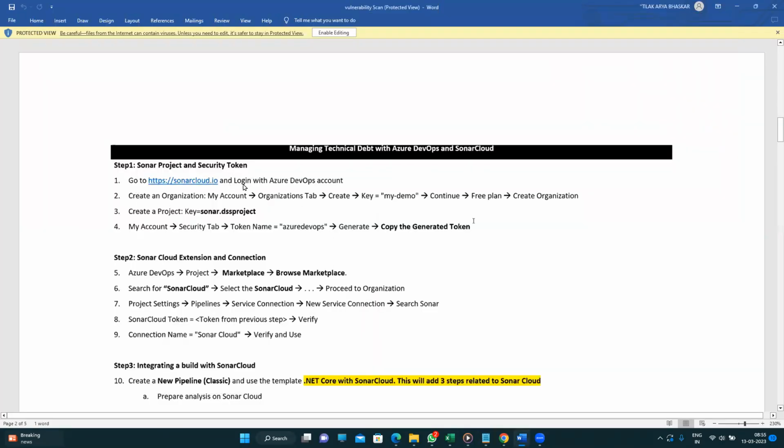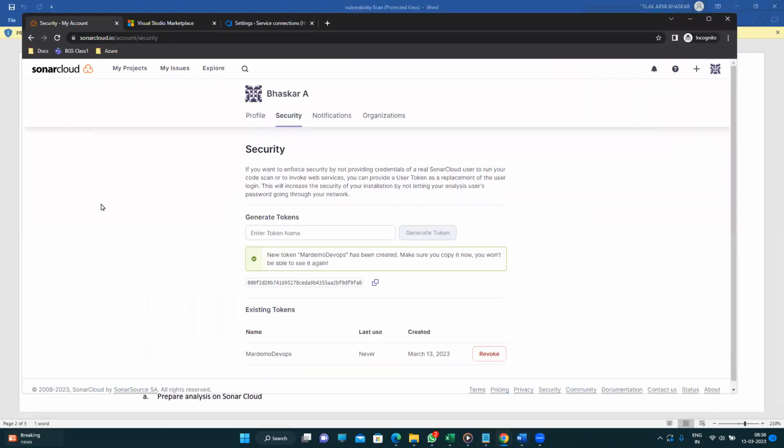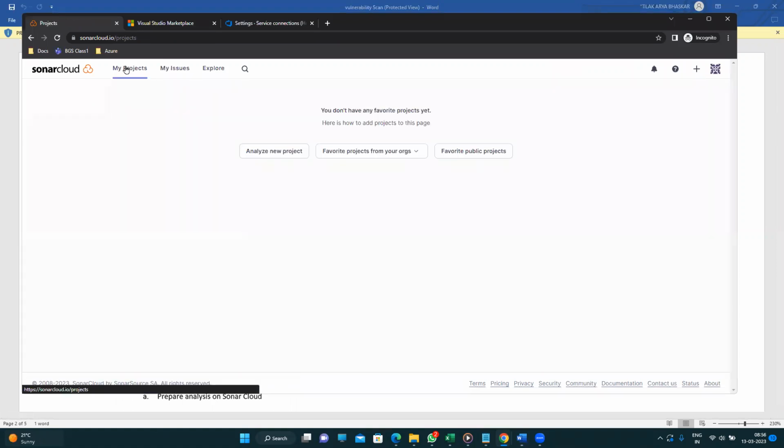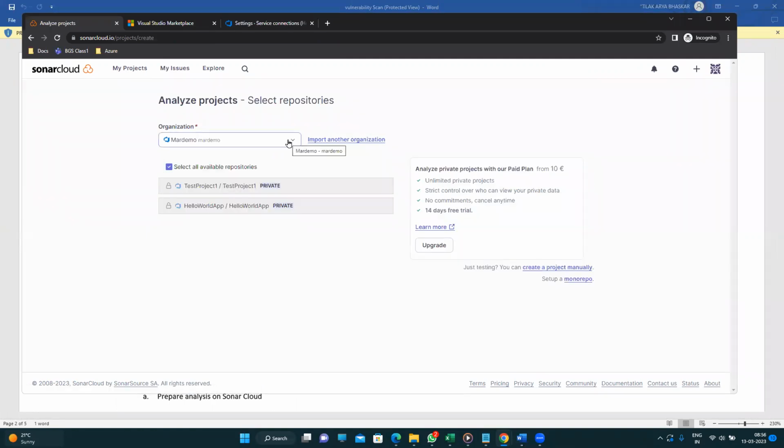This is what we have done. We have created a login and selected whatever projects we already got, right? My projects, analyzing my project. Import another organization.